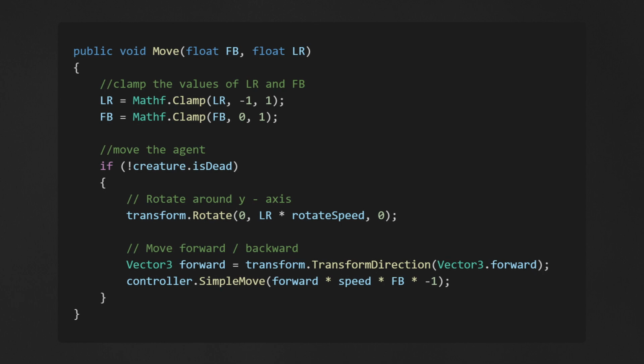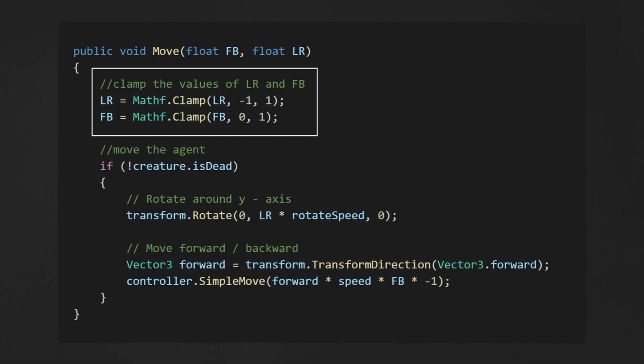And once the creatures spawn, we need them to actually do something. So I created a movement script that all of our creatures have. This basically just allows our creatures to move forward or backwards or turn left or right. And I actually disabled the backward movement because previously I was having issues where they were all learning to go backwards and I just didn't really care if they went backwards or not. So I just disabled that by clamping values between 0 and 1, so it's always positive, so they move forward.